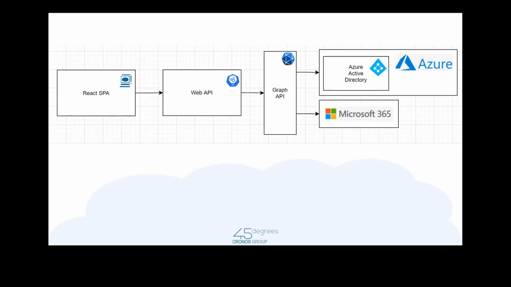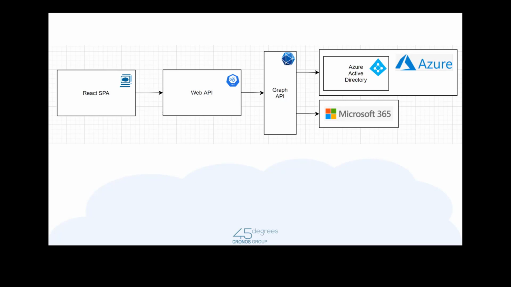My reference architecture is like this. We have a React single page application with behind it a web API built in ASP.NET Core, and we communicate with the Graph API to manipulate data in the Azure Active Directory. And we are using Microsoft 365 to build up some Word documents, send mails, and look at mails that are being sent to a certain box. For example, when you create a guest user, you get an invitation mail, and so in Microsoft 365 you can see if the invitation mails are being used or not.